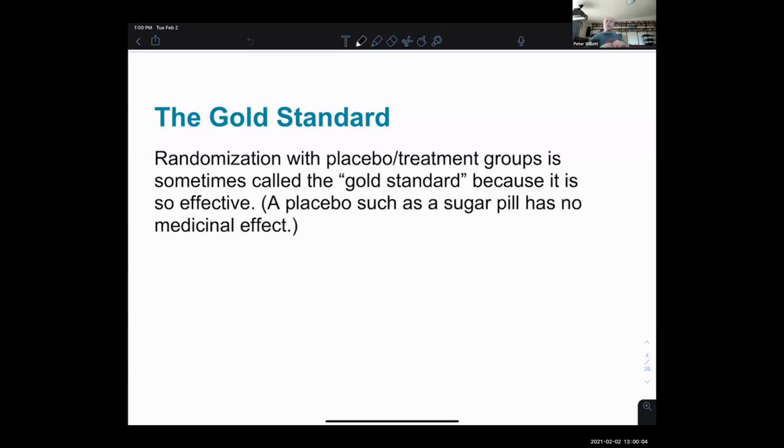So if I'm trying to run a statistical experiment, and they'll define that in just a second, where I'm trying to see the effect of something, then one of the gold standards is to also have something that looks like you're applying a treatment, but that actually wouldn't have any medicinal effect, called a placebo. And maybe you've heard of that before, maybe not, but the examples hopefully will help illustrate the meaning of this gold standard that we're searching for. All right, so let's move in.